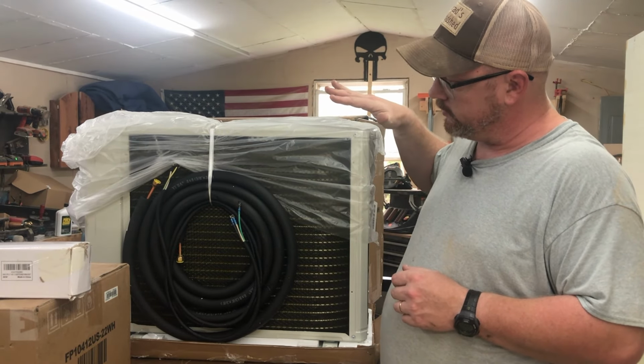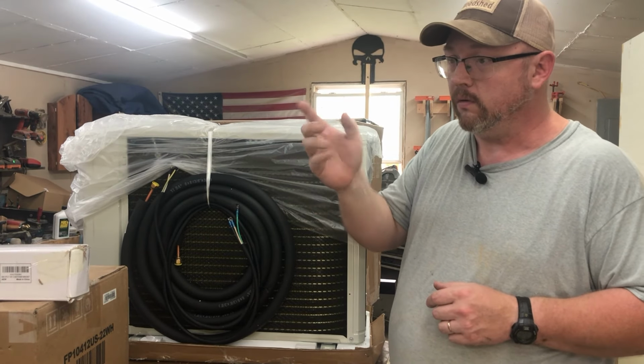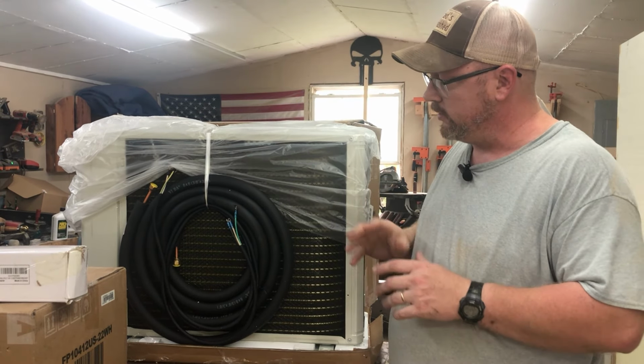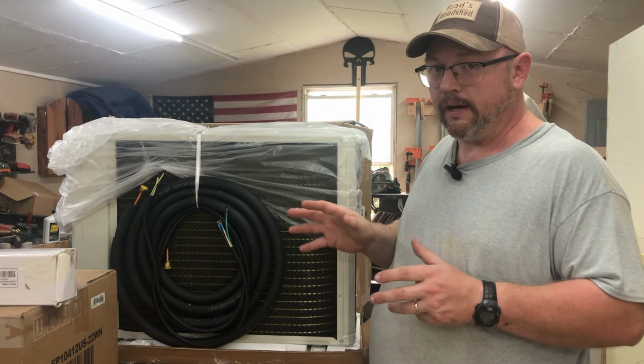But what I'm going to do is mount the outdoor unit, hook the lines, run those through a hole, and then let that determine where my indoor unit's going to hang on the wall, so I don't have much slack of the lines and the pipe.